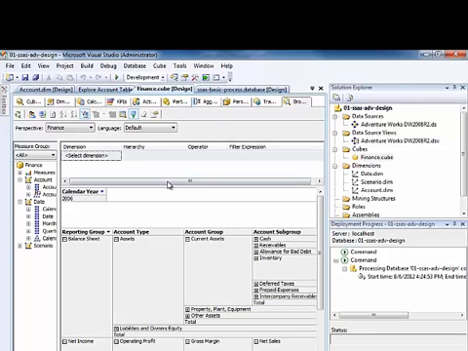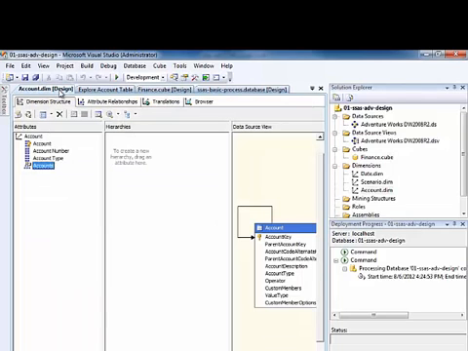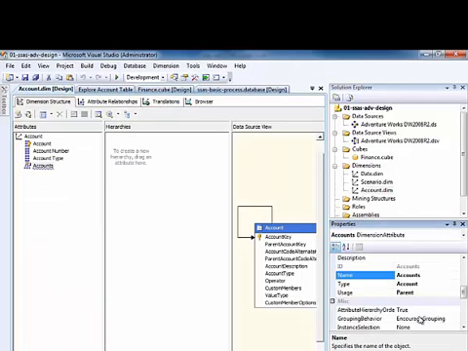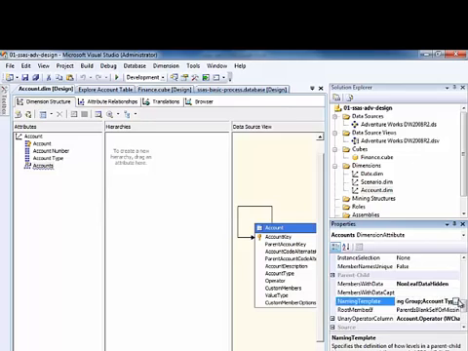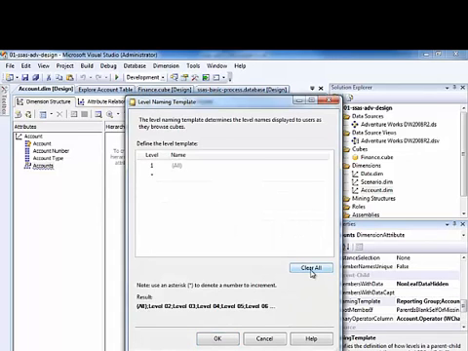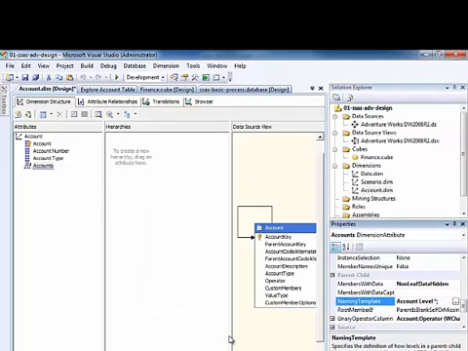What we're going to do is revert this back so that a future demonstration will work correctly. So instead of all of these, we'll just clear those names. We'll just use the word account, level, and then we'll use an asterisk here. And then that gives us kind of a generic listing, account level 2, account level 3, and so forth, as a more generic name. That will be important later when we talk about custom rollups.